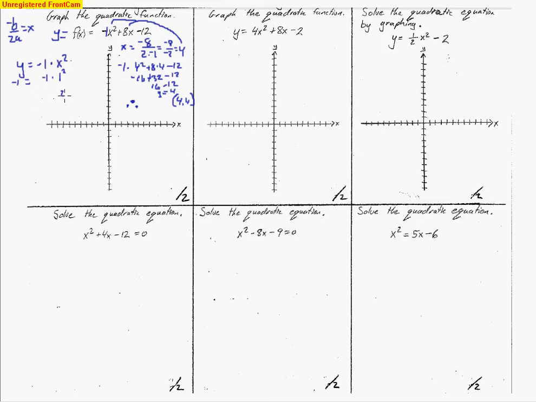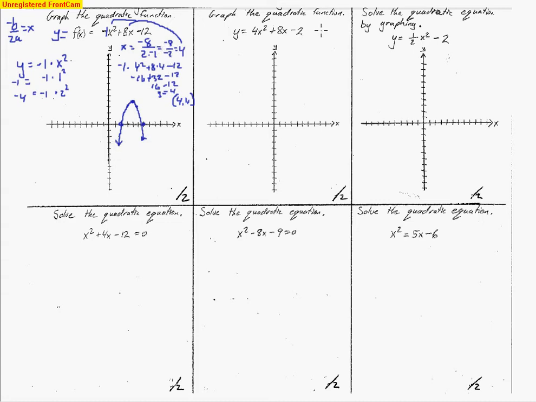When we square 2, we get 4. But then you have to multiply by a negative 1, which gives us negative 4. So I'm going over 2 spaces to the right or to the left, down 4. So I should have a point on the x-axis. And there it is, our graph. And so that's what you'll be doing for the first problem, just graphing a quadratic similar to that one.